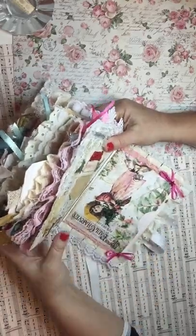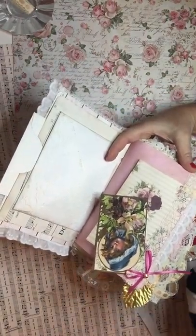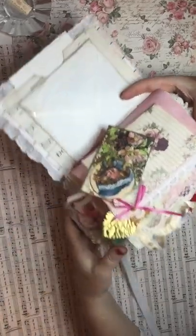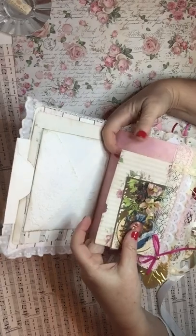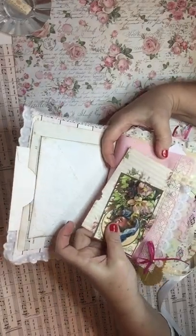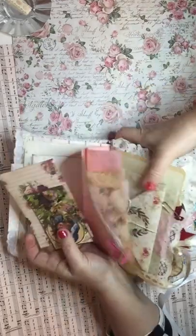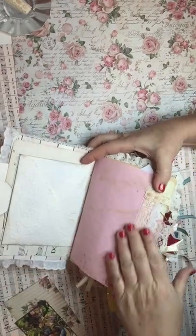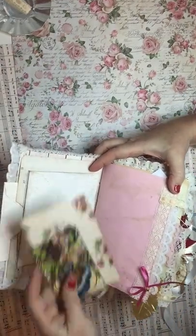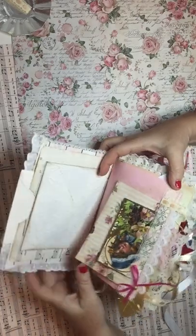Because I think it's important to have envelopes in these books to just maximize even more storage, so that you have places to put pictures and things. So this page here is a side loading pocket. It can be journaled on, and you can just leave the lace here as trim. But if you wanted to tuck things under there, you see it will hold.